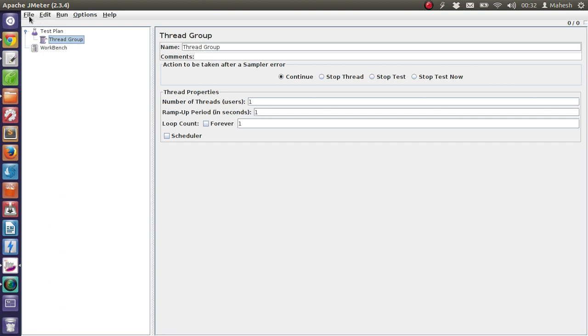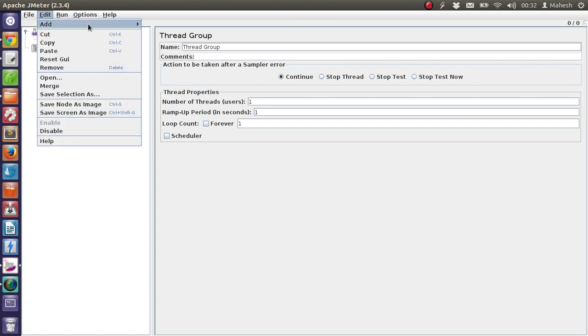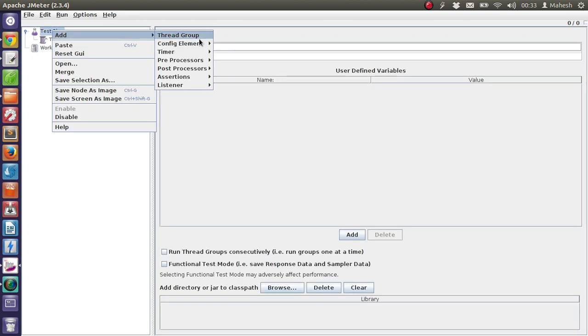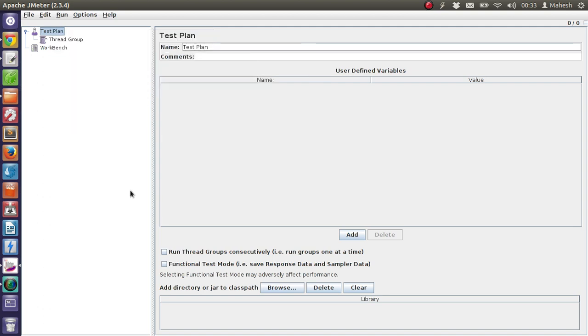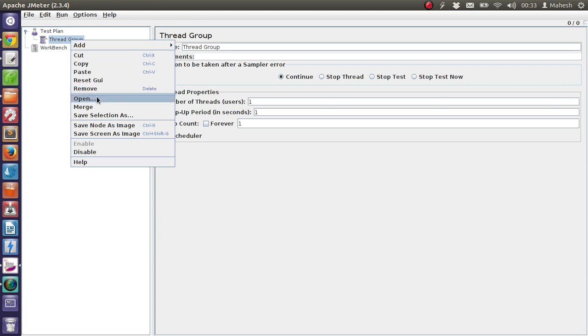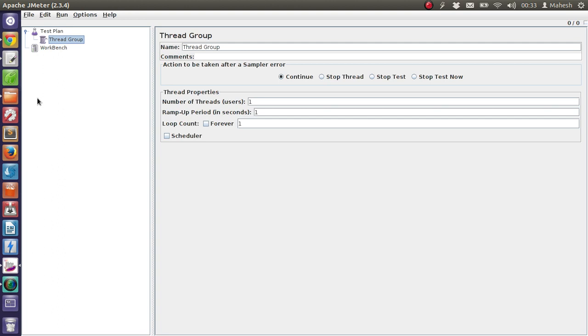You can have multiple test plans, and you have a combination of those test plans with the elements that you want to run common among those tests. You can also make sure that values within those test plans are the same by storing these test plan elements and then saving them and later merging with a new test plan. So that is like a combo of your test plans to achieve a particular result.